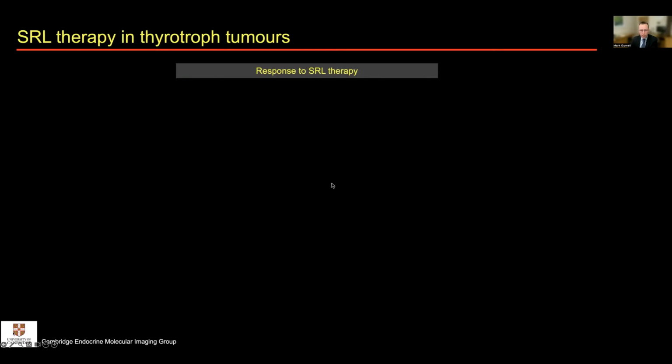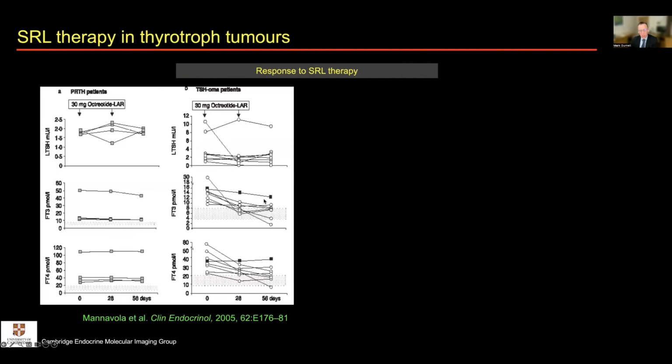Similarly, the response to first-generation somatostatin receptor ligand therapy has also long been recognized as a potential route to separating these entities. So Paolo Beck-Peccoz and colleagues many years ago showed that patients with resistance to thyroid hormone often showed very little in the way of change in either TSH, free T3 or free T4 following depot injections given every 28 days, whereas patients with TSHoma showed a quite nice drop, in particular in free T3 levels, often achieving a euthyroid state, as it were, with improvements in free T4 and also some, but not so dramatic, change in TSH itself.